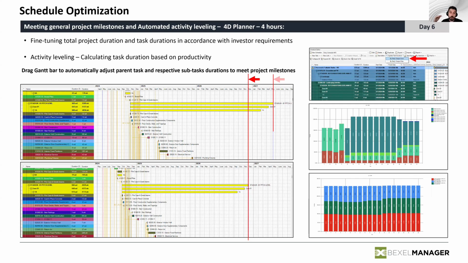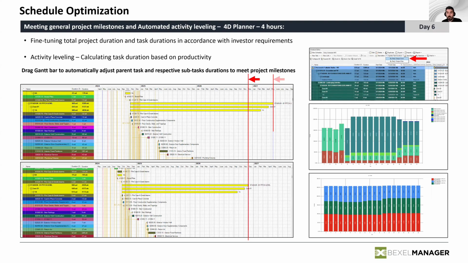Of course, we tried to level this as much as possible, to be as efficient as possible. And with us, the general contractor simply had an idea of what is needed to be done in order to achieve this goal.